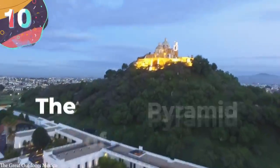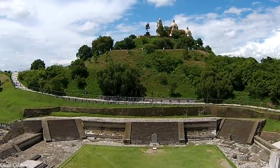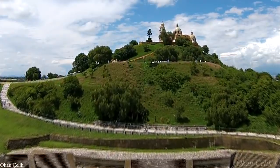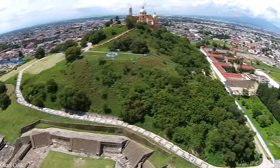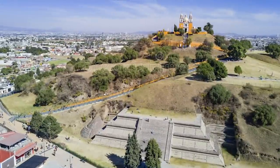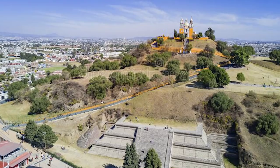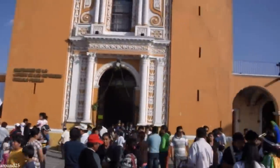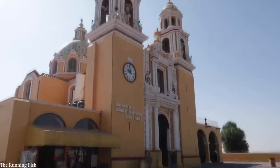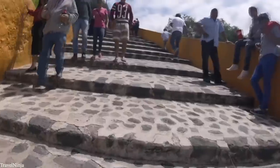Number 10: the Great Pyramid of Cholula. Known to natives as Tlachihualtepetl, it stands 55 meters or 180 feet above the surrounding plain, and in its final form measured 400 by 400 meters or 1,300 by 1,300 feet. Its base is four times larger than that of Giza — that's almost twice the volume — making it the world's largest monument ever built. The temple was built to honor Quetzalcoatl, the feathered serpent and Aztec god of wind and learning, creator of all mankind. After dedicating this huge monument, a holy city was built around it.